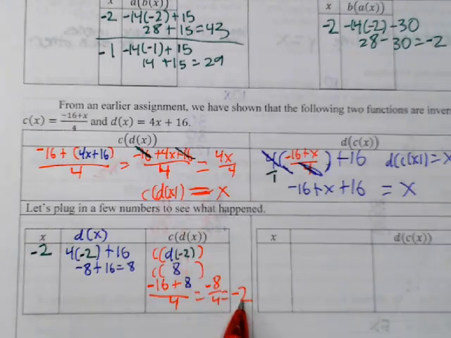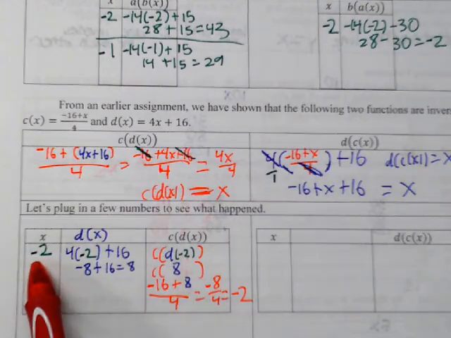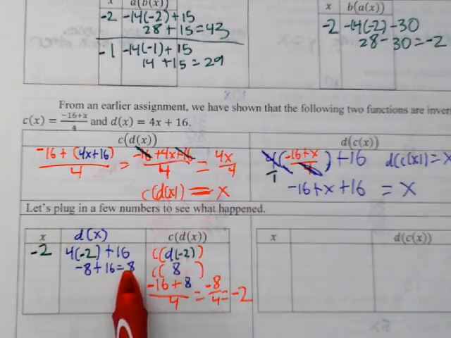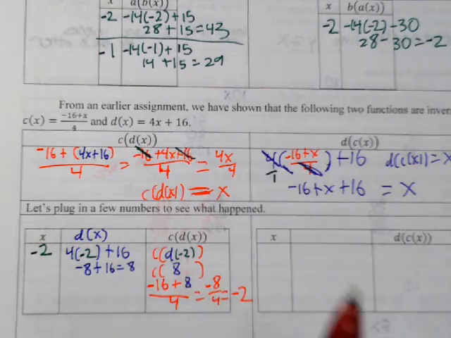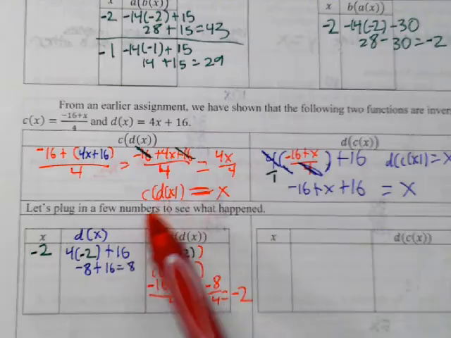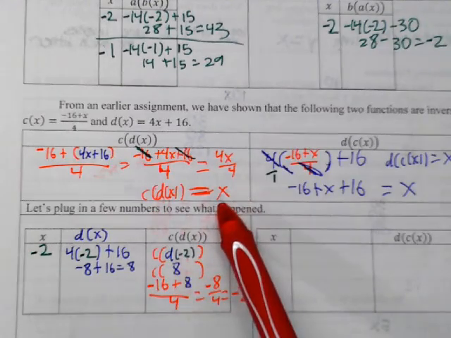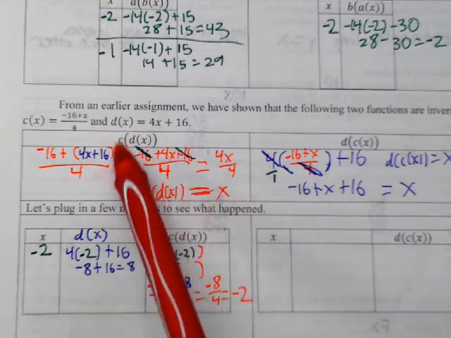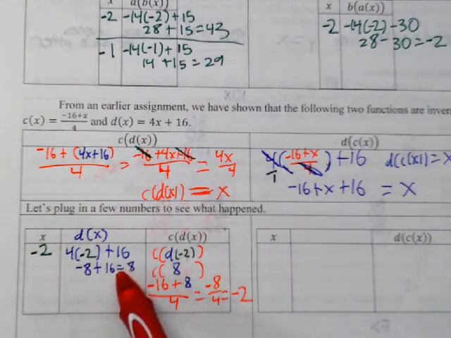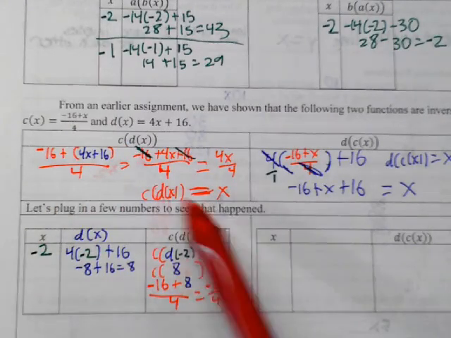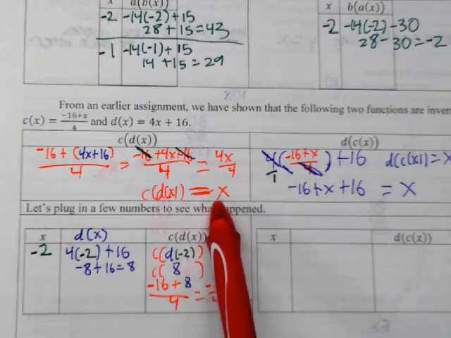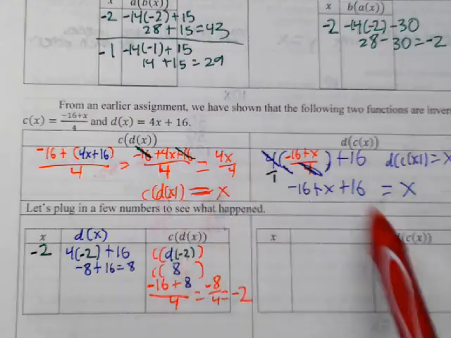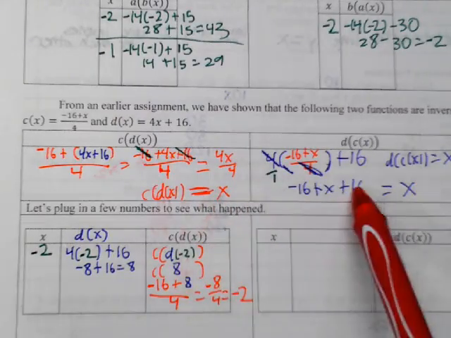So it's not a coincidence that these two inverse functions had a composition that simplified to x, because that's what an inverse does. Whatever you start with, the original function changes it, but the inverse changes it back. Since you started with x, you should end with x after a composition. It's not just that the two functions ended up at the same thing. They always will specifically end up at simply x, because x is the input, so x has to be the output of a composition of inverses. Why don't we go ahead and write that below.